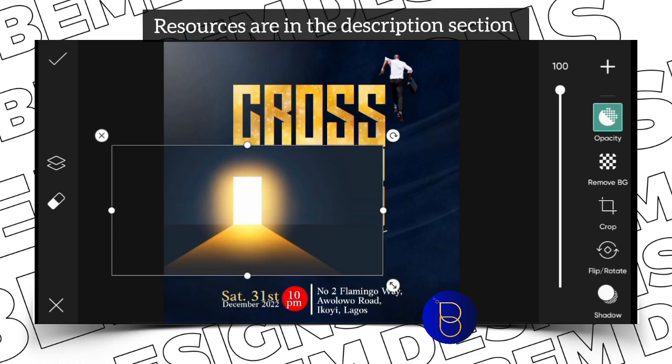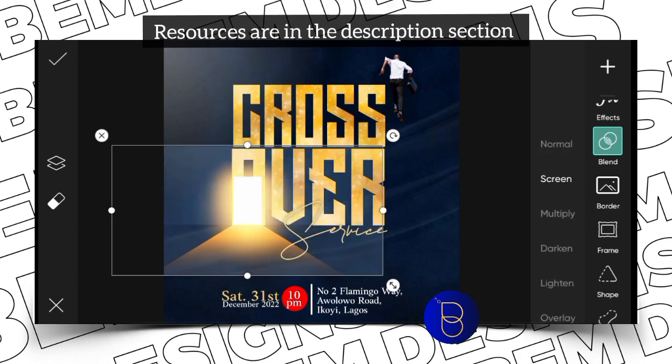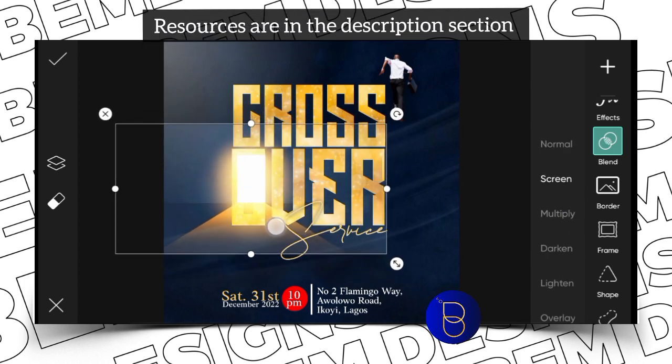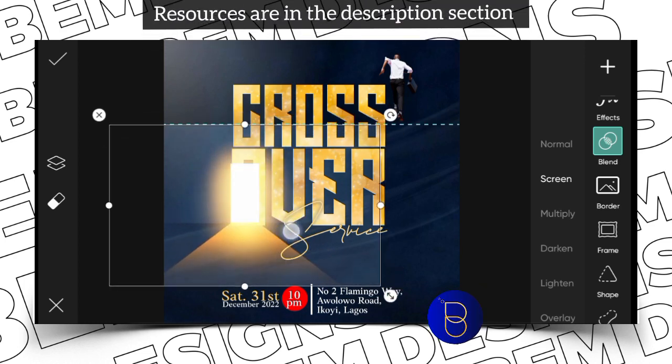Then I'll go to my blending options. I'll use screen blending. Now I'll adjust this image. Increase the height.